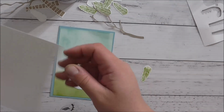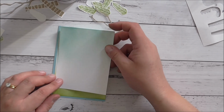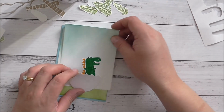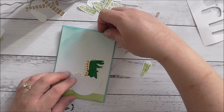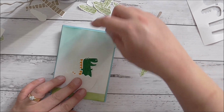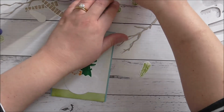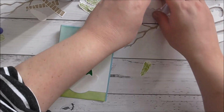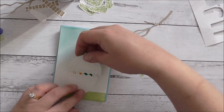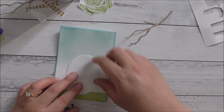And then I've got my layering piece here. So I'll just get a rough idea of where to put the egg. So I'm going to have that here. And with this part here, I'm not going to completely match it up.